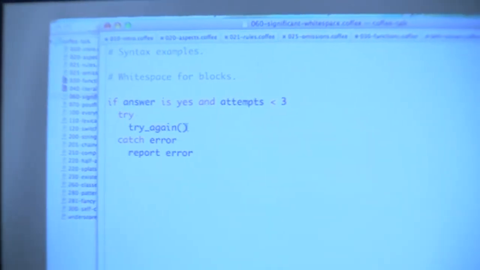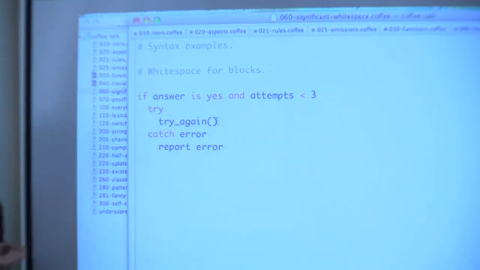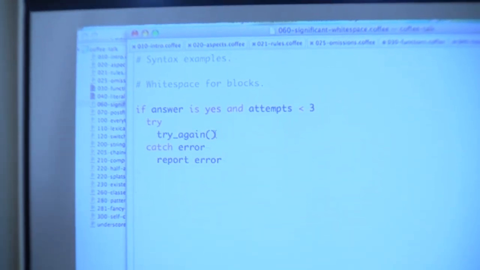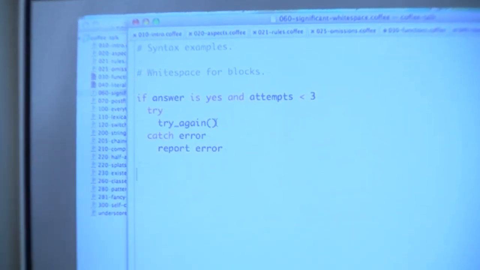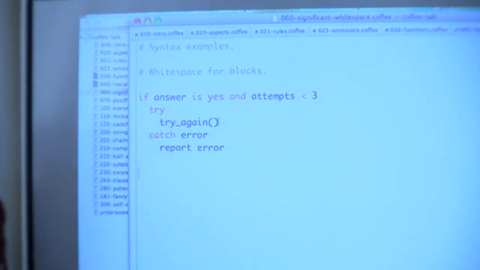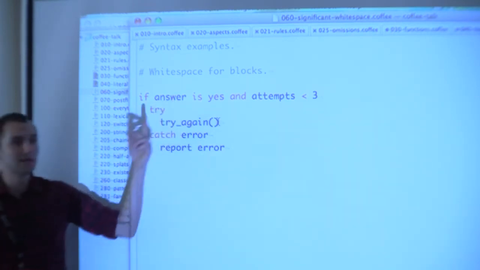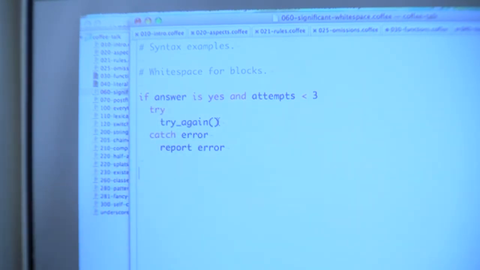And this also shows some aliases that you have. All of the JavaScript operators, greater than, less than, triple equals, are available, but you also have aliases. So yes, no, on, off are aliases for true, false, like they are in YAML. So you can write things out a little bit more naturally depending on what your wording is for your Booleans. And then also is and isn't for triple equals and not triple equals, which is nice too.